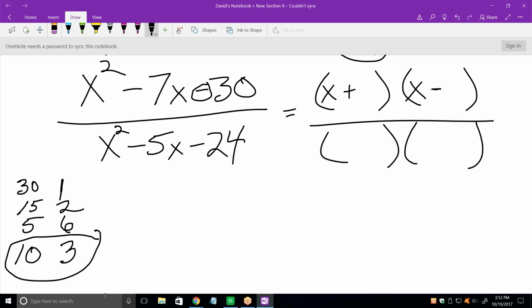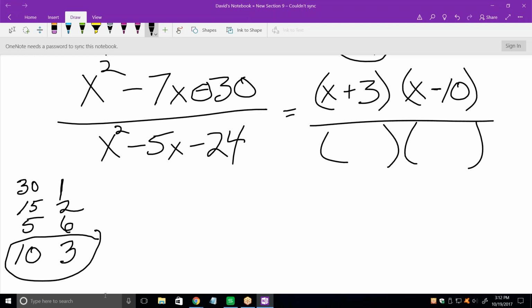In other words, would it be 7 and 10 and negative 3? Subtract to the number 7. And now, depending on the sign of the middle term, you always put the biggest factor with that sign. The biggest factor is 10. It goes with the minus sign because the middle term has a minus sign. So that's how I factor the top.